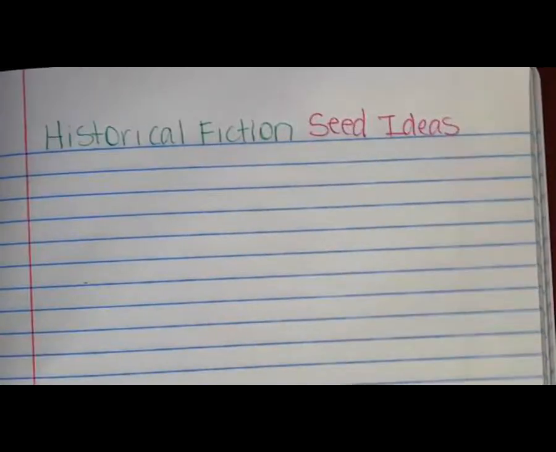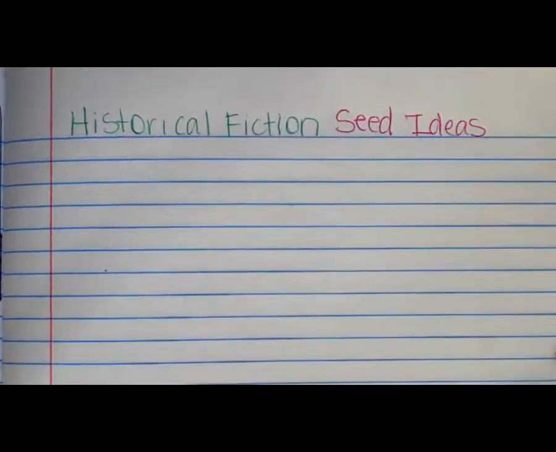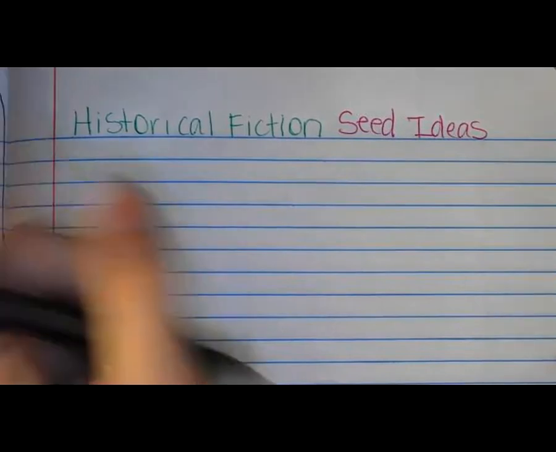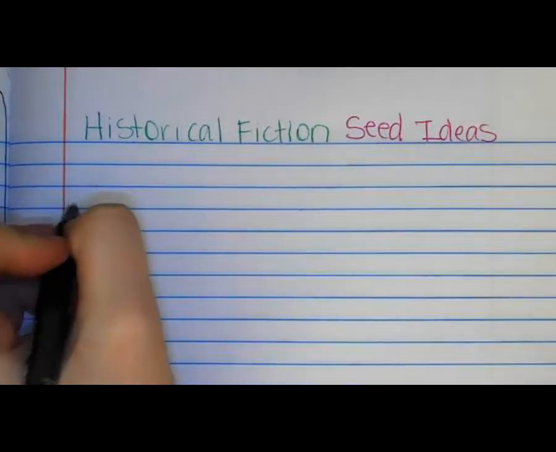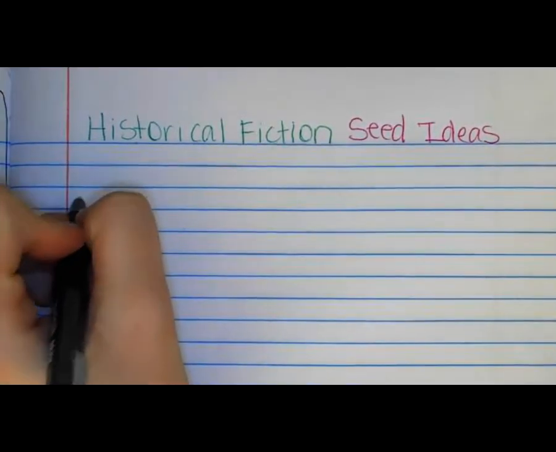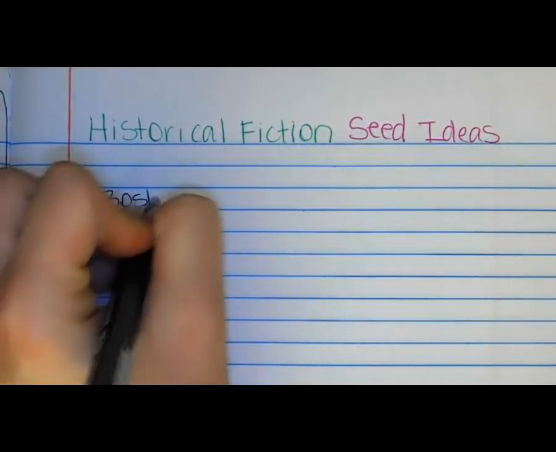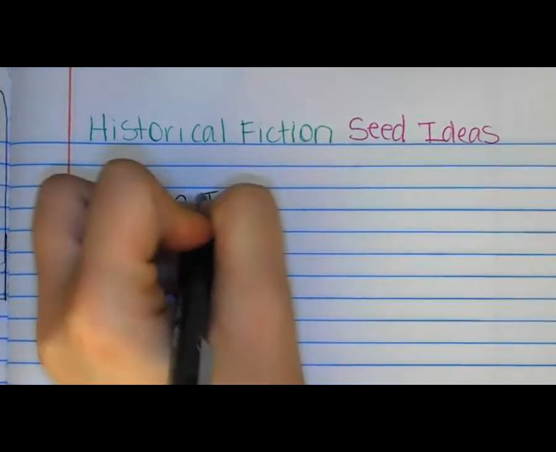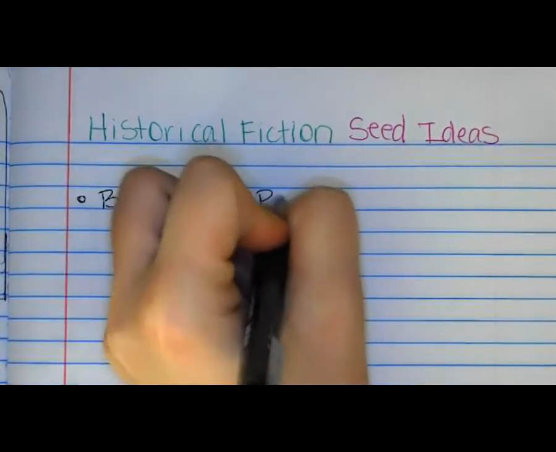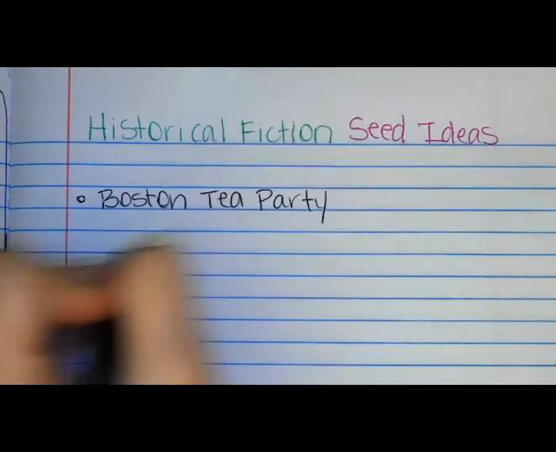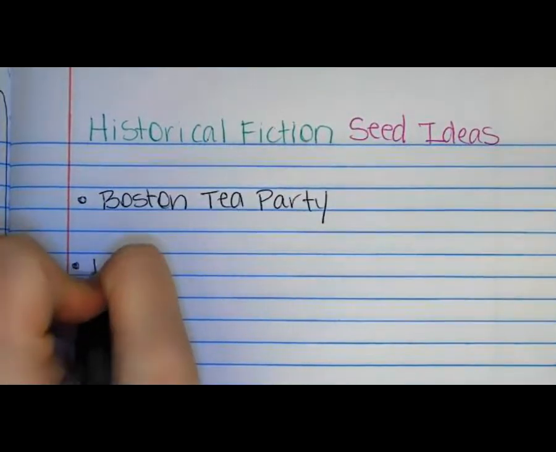All right, so for some of the historical fiction seed ideas, I was thinking of things that I might want to write about or that could be interesting. And I thought about some things like the Boston Tea Party. I'm sure a lot of you guys would agree with that. There was a lot of action there. The Boston Massacre.